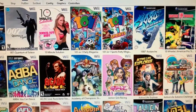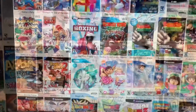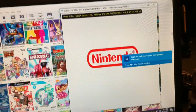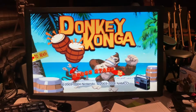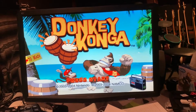The drums are all ready to go, and the microphone will now work. Now I will demonstrate that it works. I'm going to open up Donkey Konga. The sound is turned off. And what I'm going to do is snap my fingers instead of clapping my hands because one hand is holding the phone or the camera or whatever you want to call it.